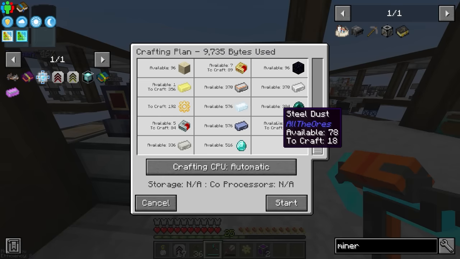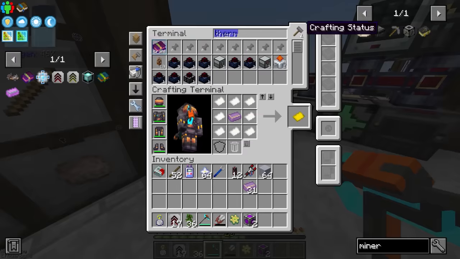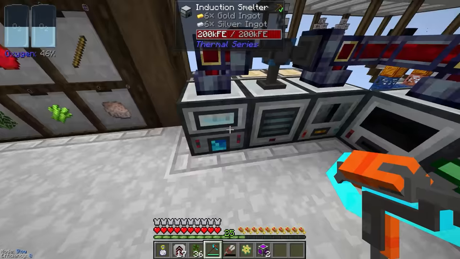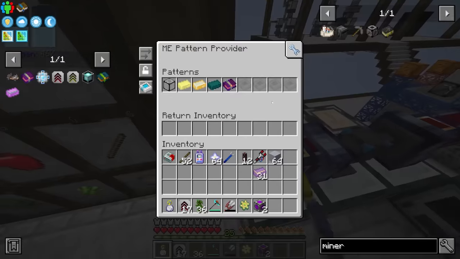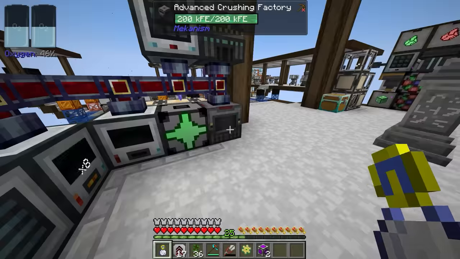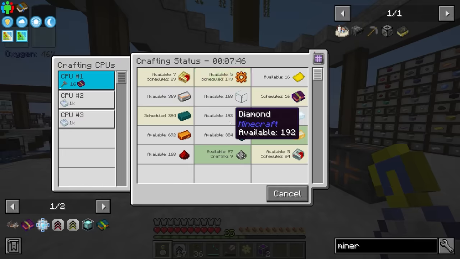Let me see if I can try that again. Start. And I'm hoping that this time around, it might take a little longer because it's not doing more than one thing at once, but I'm hopeful that it doesn't try to send too much stuff to the induction smelter like it was trying to do a second ago. Before, I think it was trying to send multiple recipes via this pattern provider to the induction smelter, and that was just not going to work, right? It was just too much for it to handle.